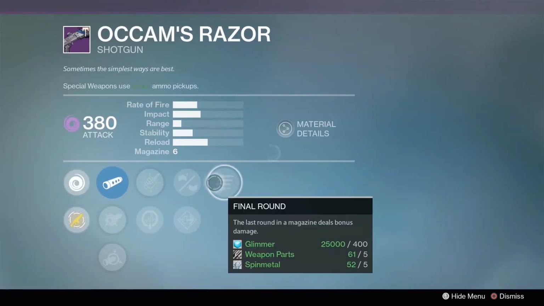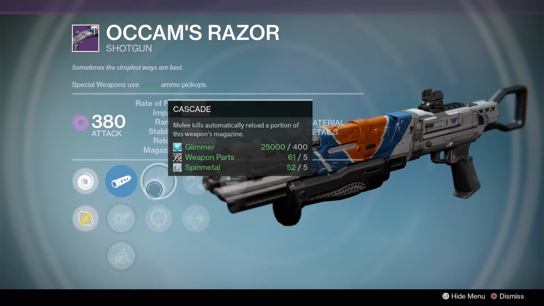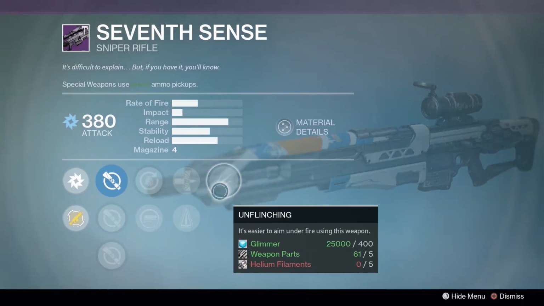Over to the shotgun, and this one has super low range. Look at that, almost nothing. So you need something to bump the range up. It's decent. And when I mean decent, guys, I mean it's not worth your time.